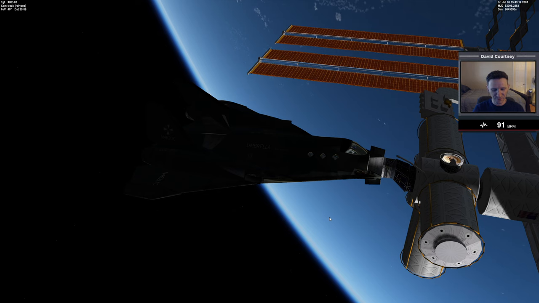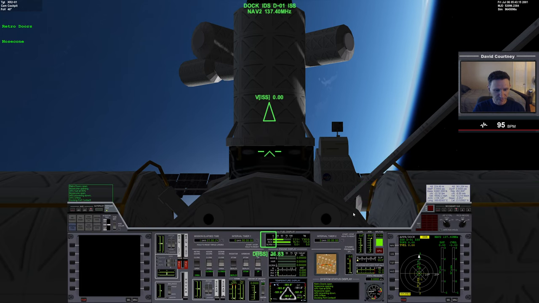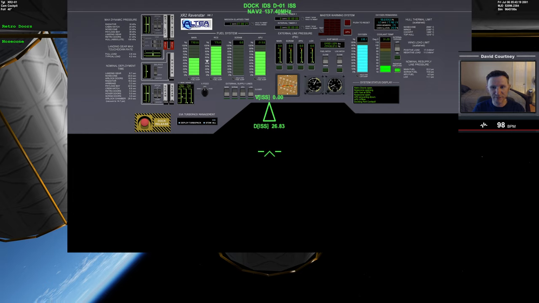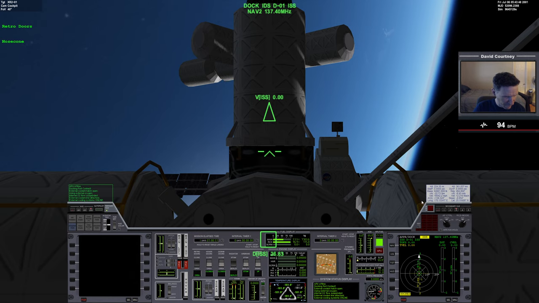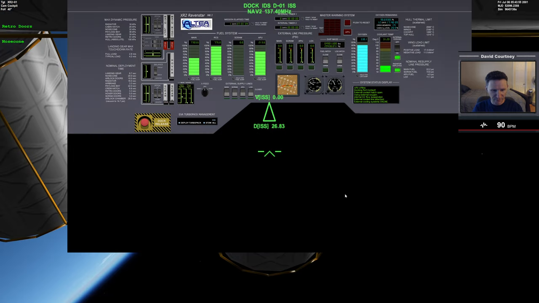I'm going to take a quick look at my resources. So our fuel is good. We used up all of our scram. We have, I guess we can turn on external cooling now so that we're using the O2 from the ISS and cooling from the ISS rather than using our own resources. And we have quite a bit of main fuel left. I'll have to do a calculation because I don't think this vessel tells you how much that is in terms of delta V, or does it? I don't remember. I know the delta glider tells you, based on how much fuel you have left, how much delta V you can expect.